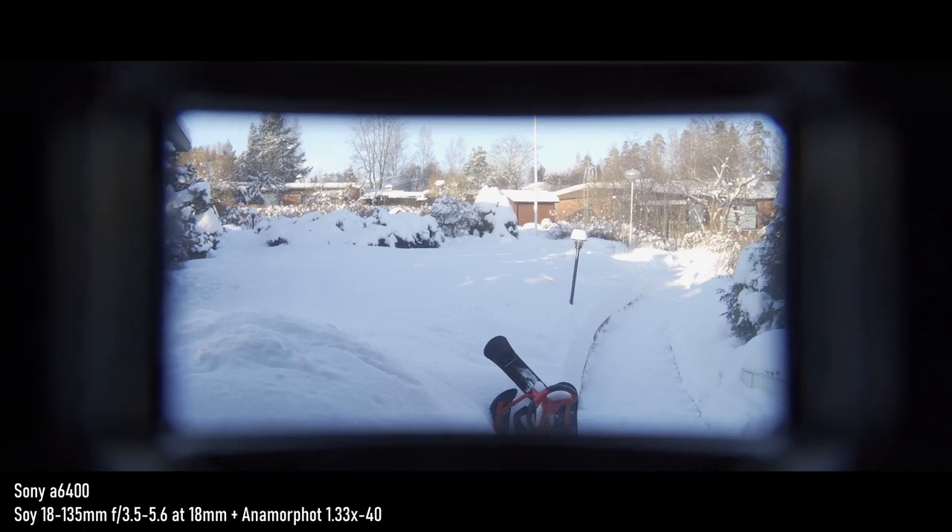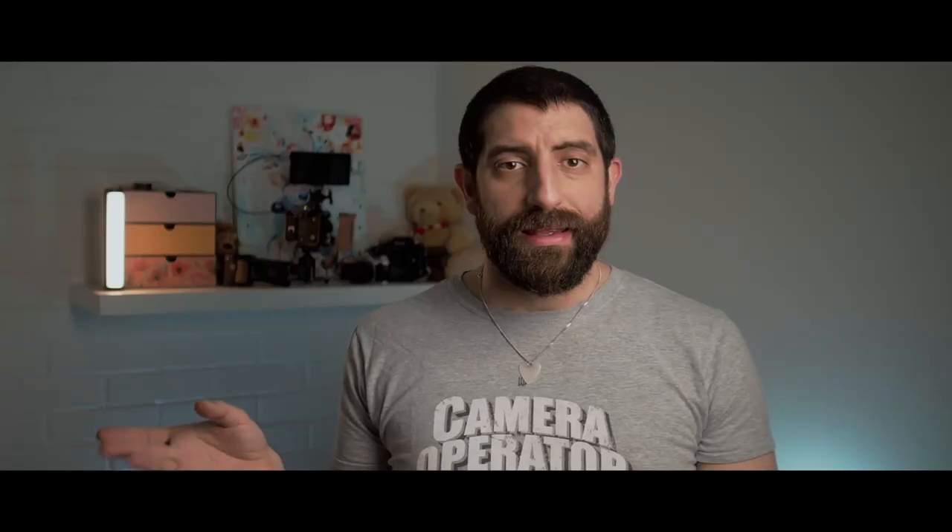The second crazy or silly idea I wanted to try was mounting it on a zoom lens. That's something we did in the review of the Anamorphot — you can see the link — and it didn't work very well. Mostly because it was a super zoom from 18mm to 135mm, and from 18mm to quite a bit longer than that, it was vignetting very, very much or producing that crazy windowing effect.